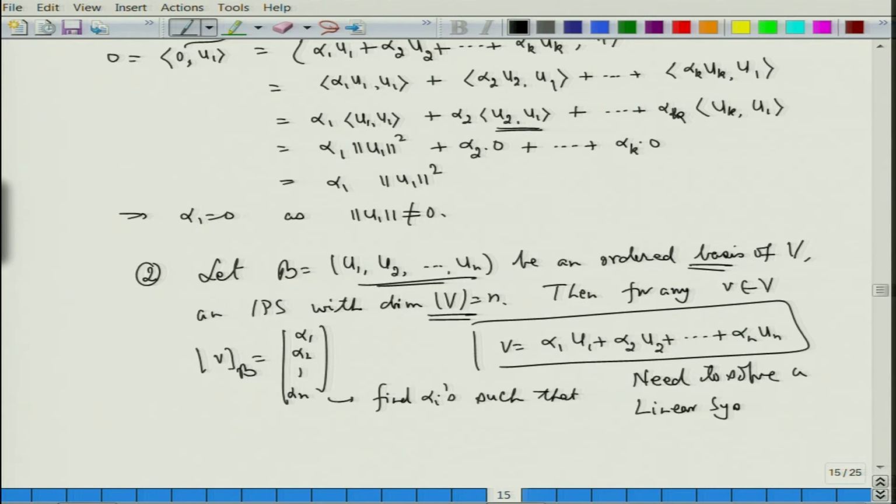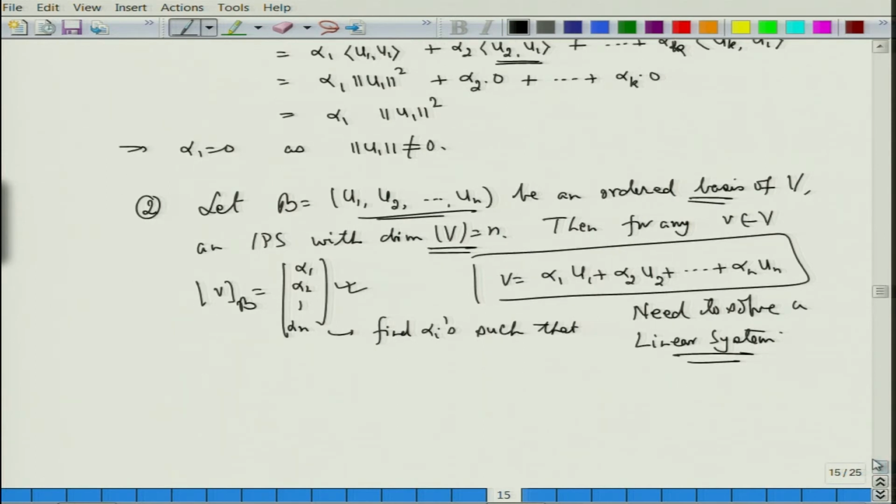linear system. All right. And so I'll have to put in the value of what the vector u1 is, what the vector u2 is, what the vector un is, and form a system of equations and solve it. It takes time, but I can do it. All right, because u1 to un is linearly independent, there will be a unique solution, and therefore I can write it. But to get these alpha i's, it takes time. I have to do a lot of extra work. Fine. But suppose I assume an extra condition.